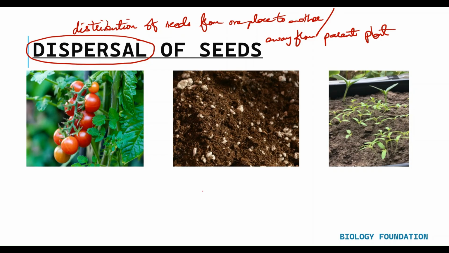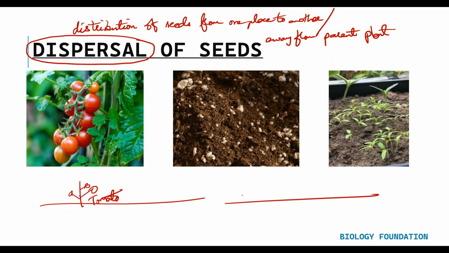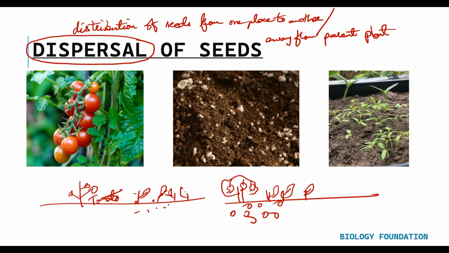Okay. Like, let us assume you have a field, and here you have, let's assume, a tomato plant. Or if there is a field and you have a mango tree. Now let's assume the seeds fell on the ground closer to the mother plant, and again you find small saplings developing from the seeds. Here also, the tomato plant, the seeds again fall here only, let's assume. And from the seeds, germination takes place, and you can see plants developing.